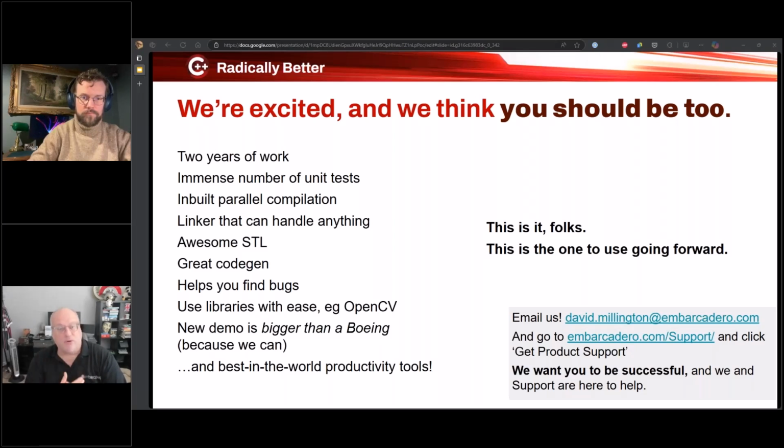That's the whole point about Embarcadero as a company: we're not a black monolithic cube where stuff goes in and you never hear from us again. If you email us, we respond. All of us give out our email addresses, and we really do reply. Particularly me: if you email me, I will reply probably the same day, and quite often within a few minutes, which is slightly terrifying to people, but I'm nice. But tell us what you want.